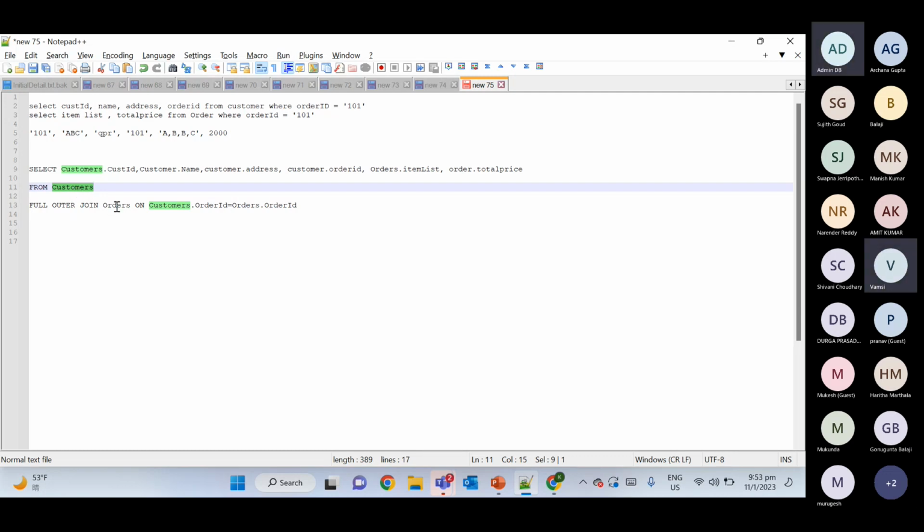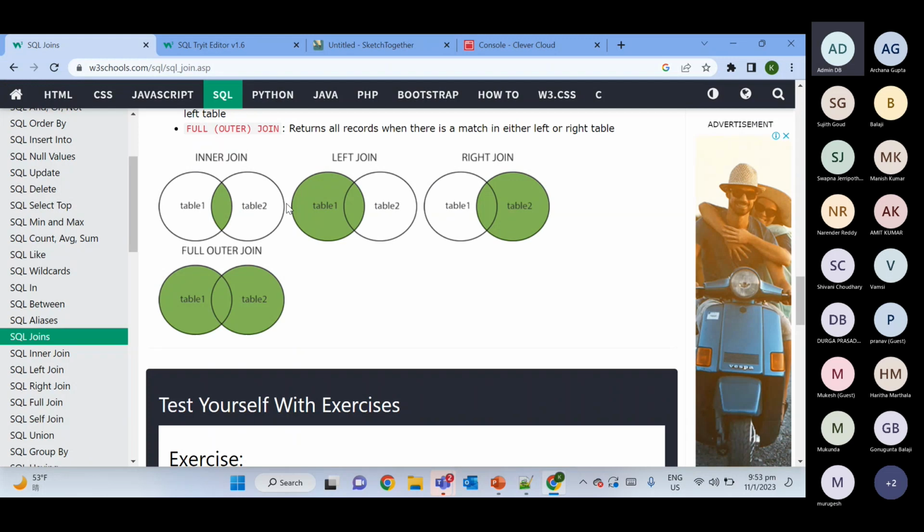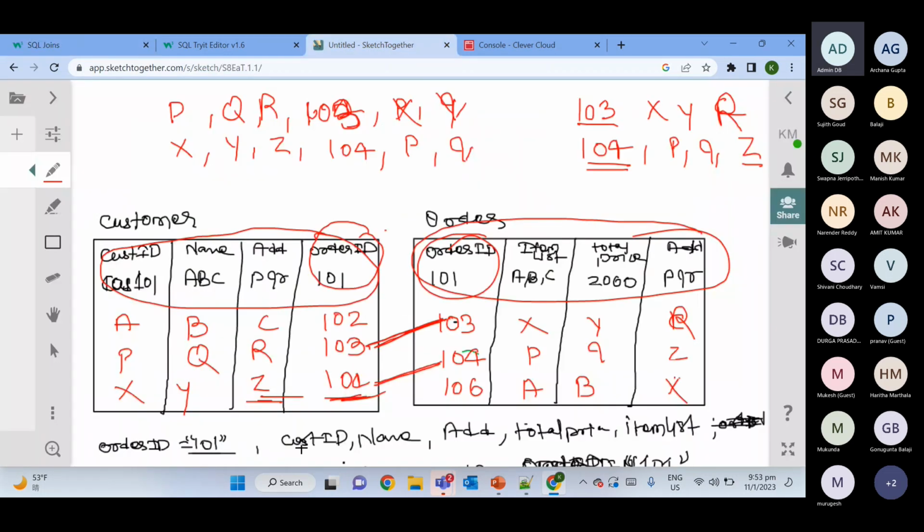And what is the meaning of this? Full outer join. Okay, it is a keyword. Then, from that, orders on customers.order ID equals orders.order ID, what does that mean? So we are comparing the order ID in the customers table with the order ID in the orders table. So when we are doing a join, we have to decide on what basis we will do the join. So we are doing a comparison: orders.order ID equals customers.order ID.